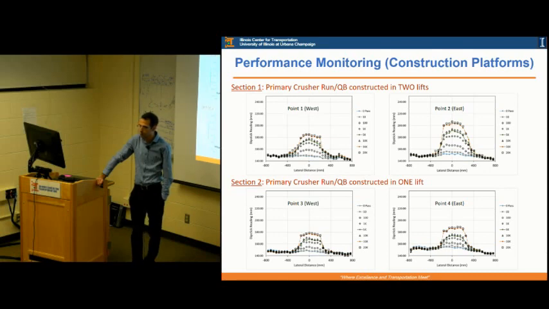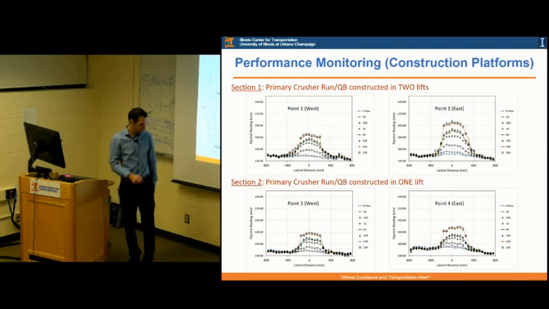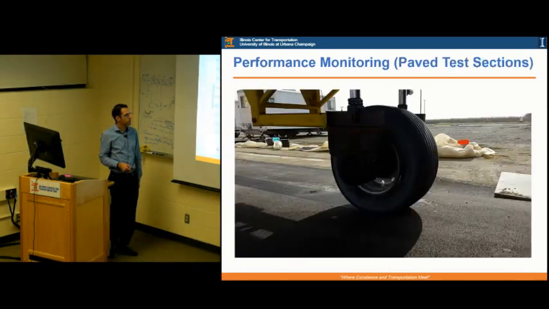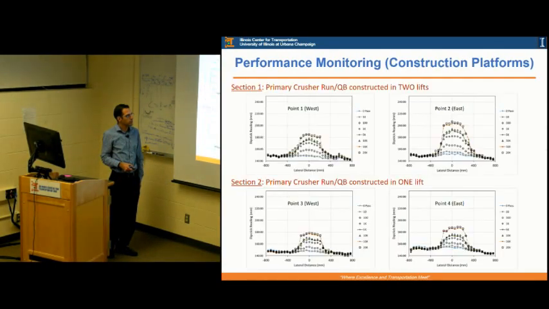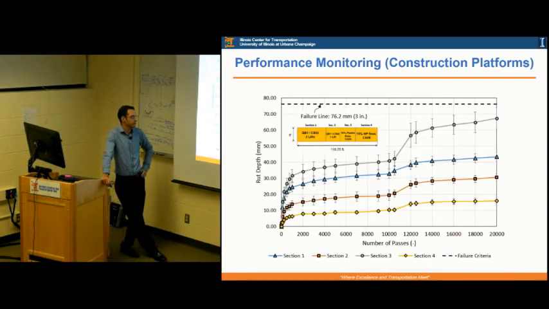With this large amount or large thickness of a layer, how is the compaction effort going to work well on that? Well, I guess if we shift all the way to the two rutting profile pictures in the end, one way to look at them is the slopes. Look, for example, here, this is for construction platform. If you look at how the slopes are changing, those are the two middle curves, right? The top one is, what, the two lift? That's the one left, and then this. Yeah, sorry. The second from the top is actually the top of the QB ones.